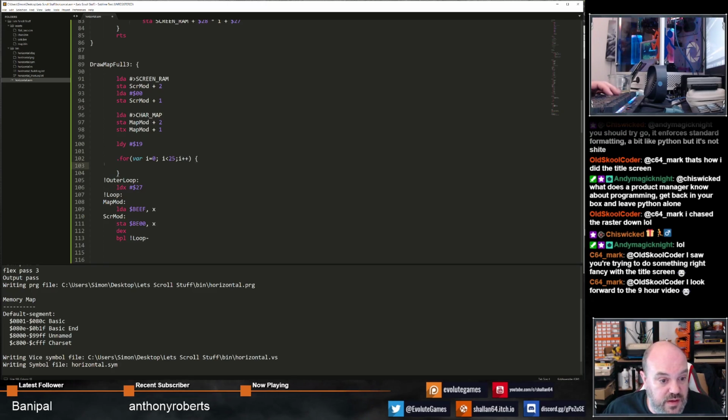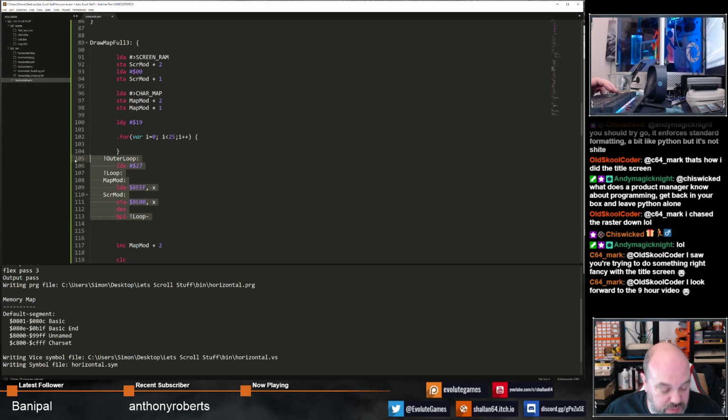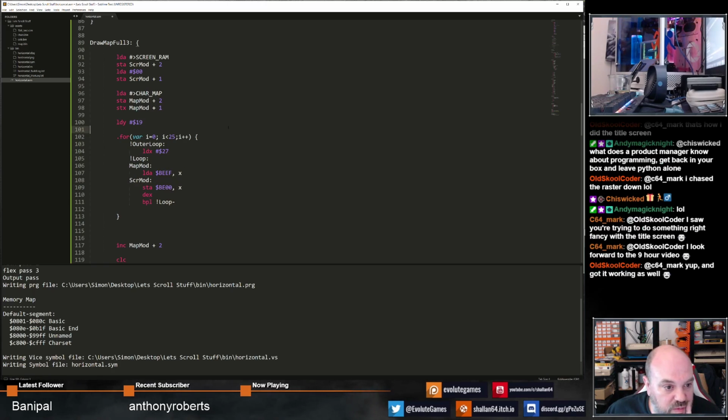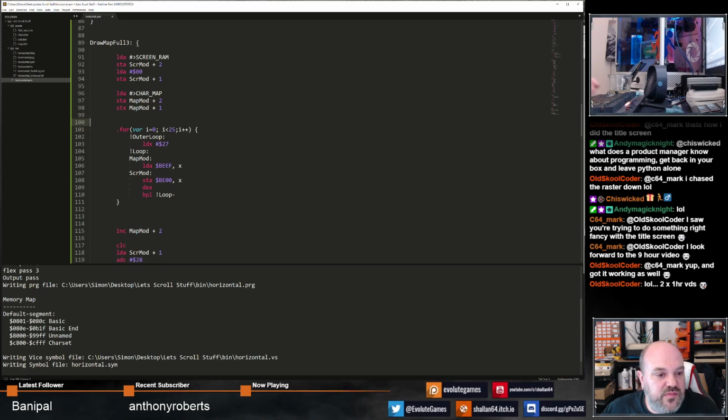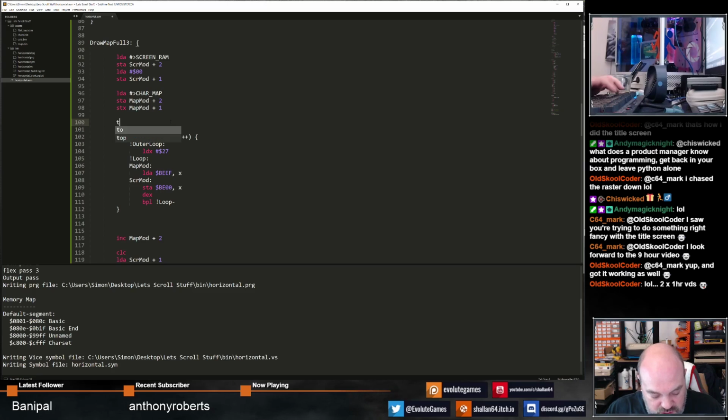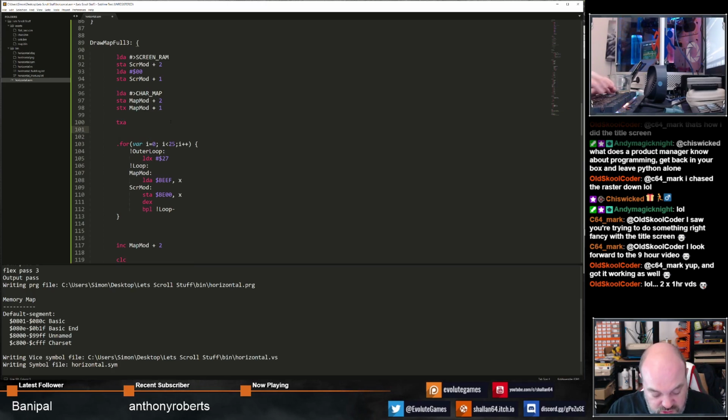Like so. And this is what we're going to repeat in it. So we're going to repeat this block of code in the middle. So what do we need from this block of code? Okay, so first of all, we need our X register to actually start at this value here. How can I do this? Let's put it in the Y register. So we're just going to transfer it to the Y register.